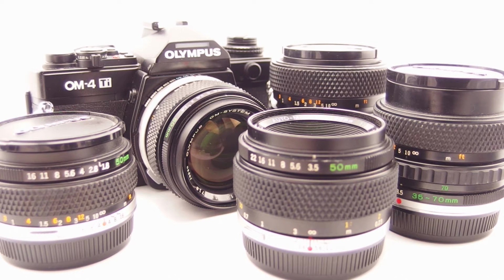But today, lenses. And today specifically, standard lenses. Now, as we probably all know, the eye, or the eyes together, can actually see quite wide. But that centre focus area where colour and contrast is at its best, and we tend to look at and focus on mainly, is about a 50-degree angle of view.